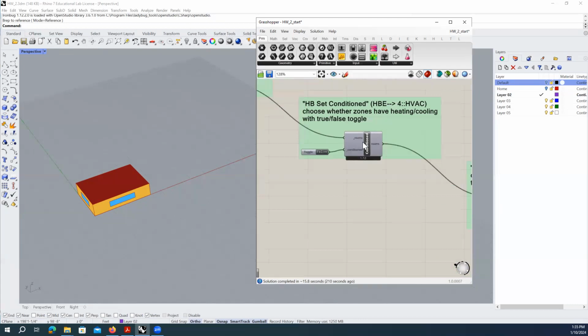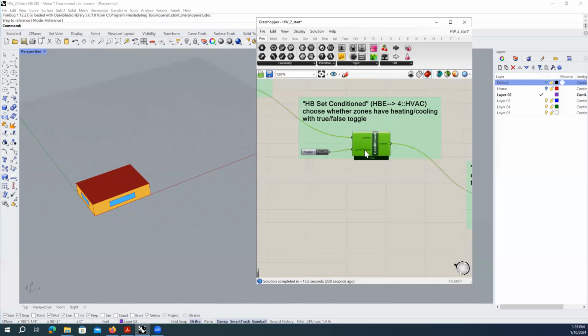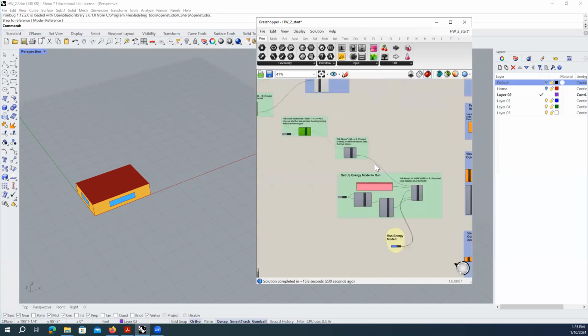And this is the component which allows us to choose if our zone is conditioned. And if it's conditioned, that means that there is mechanical heating and cooling. So right now it's false, meaning that there's no mechanical heating and cooling. I'm going to double click to turn that to true, which means that there is mechanical heating and cooling.